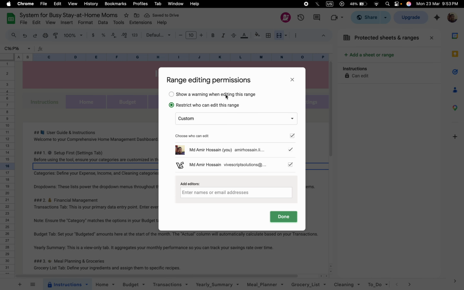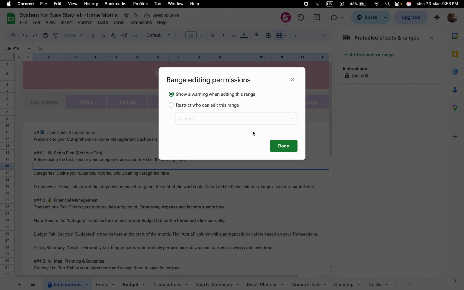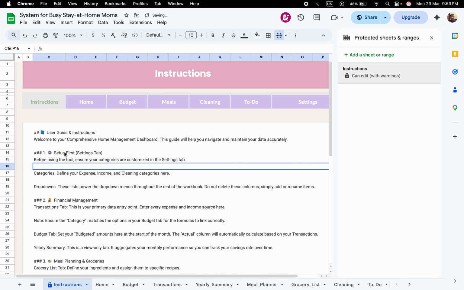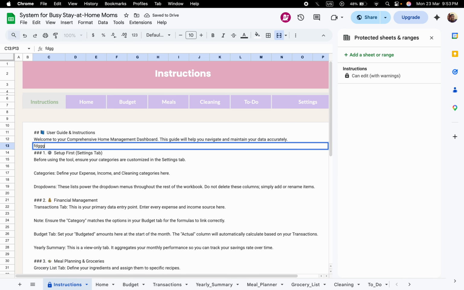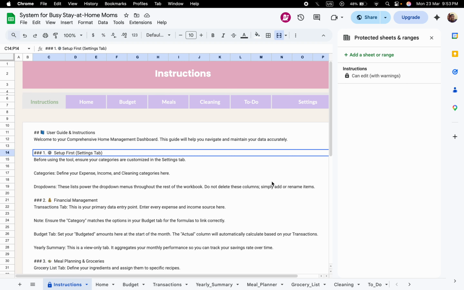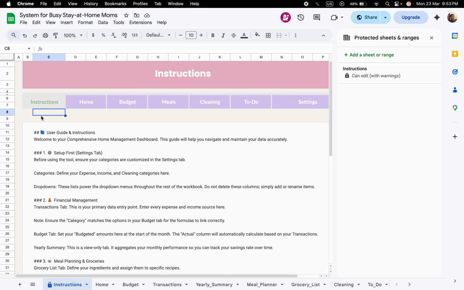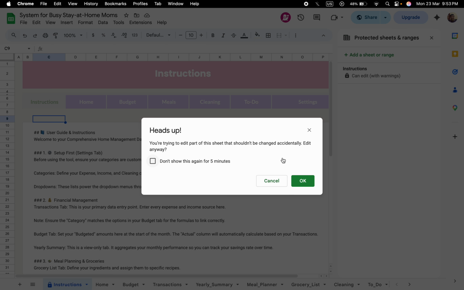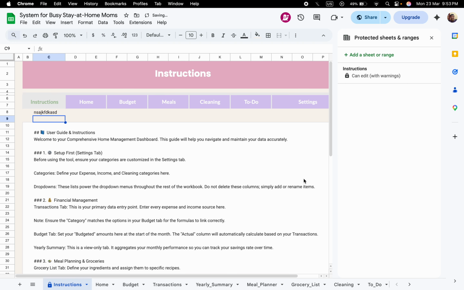For example, if anyone wants to edit this, it will show a warning. Let's click Done. Now suppose I try to change anything, it will show a warning. If I click Cancel, it discards the change. But if we click OK, it will accept the changes.